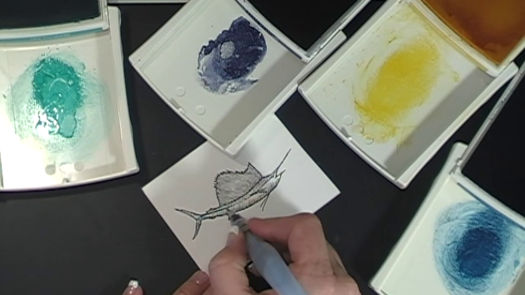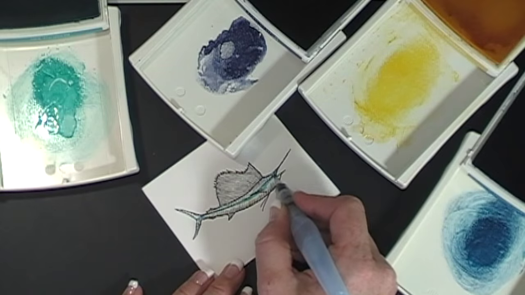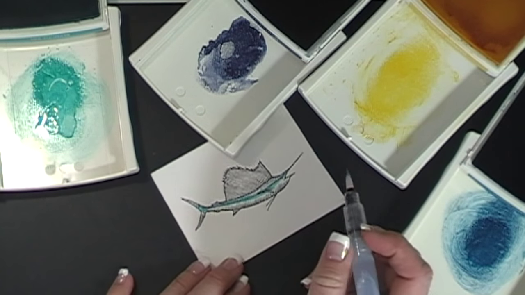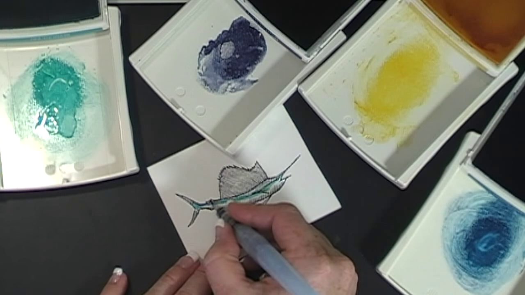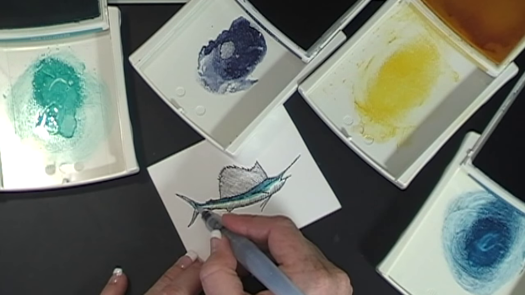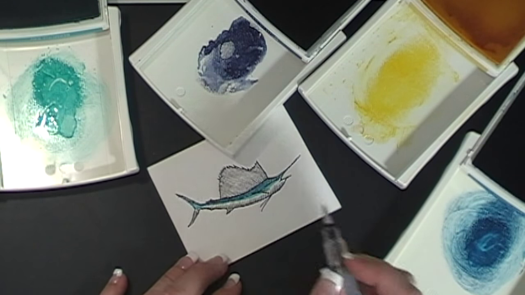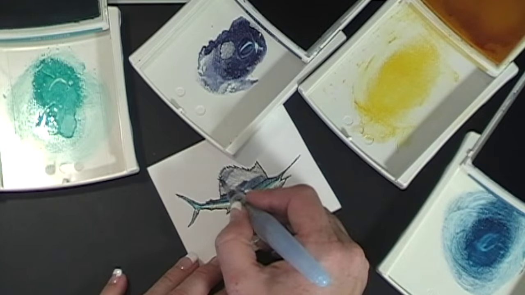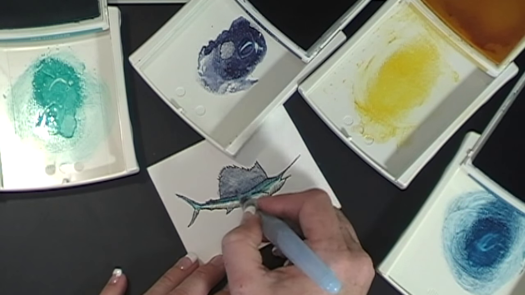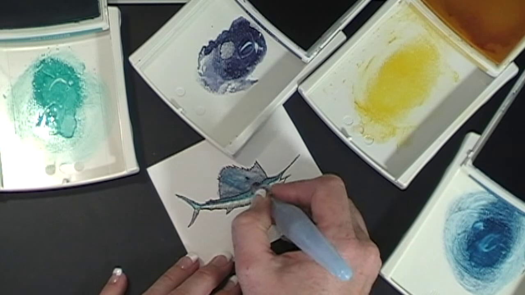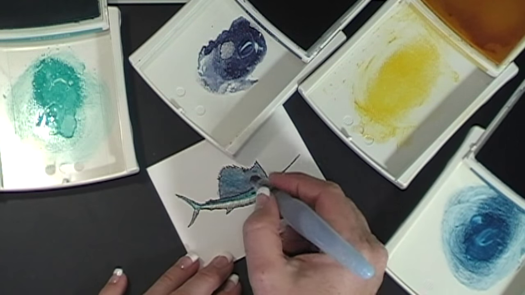And I'm just going to go in and kind of go along the center of the fish using the Bermuda Bay color. And then I'm going to use Island Indigo without cleaning my brush. I don't know if you noticed that I did not clean my brush off. And I'm going to add the Island Indigo just above where I added the Bermuda Bay, but kind of letting the water move around and come down into the Bermuda Bay. Then I'm going to go ahead and pick up the Night of Navy and add that all the way up the fins.